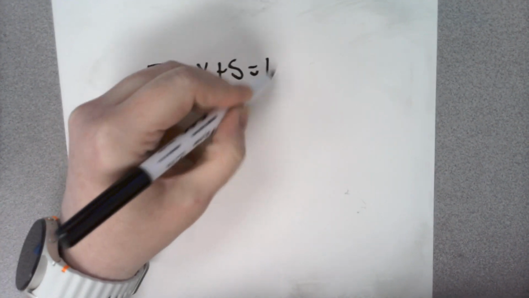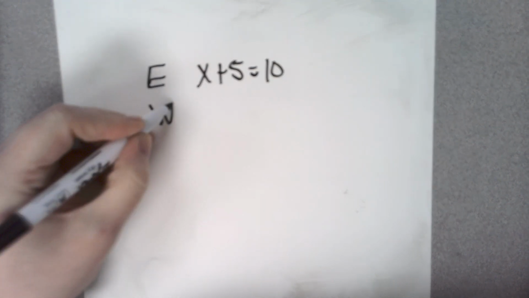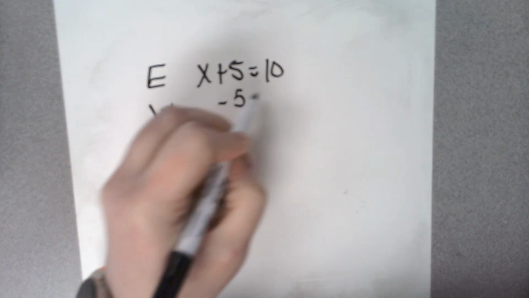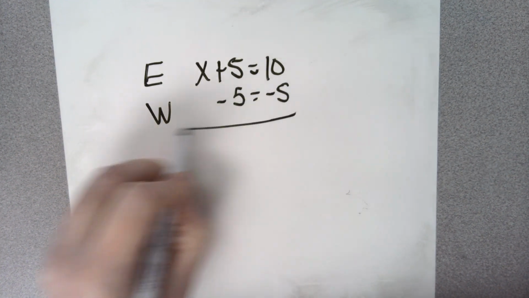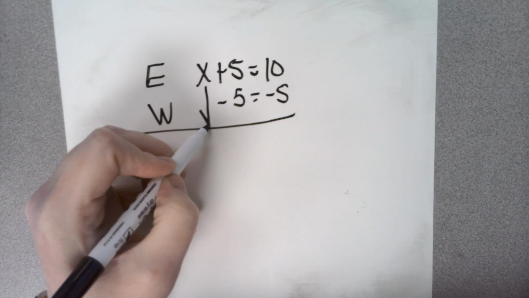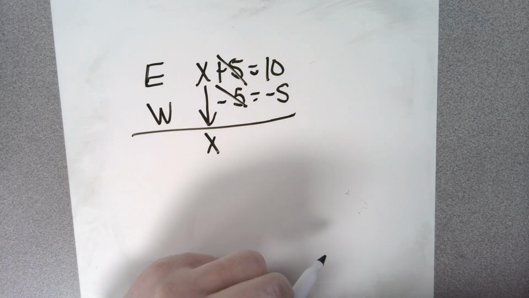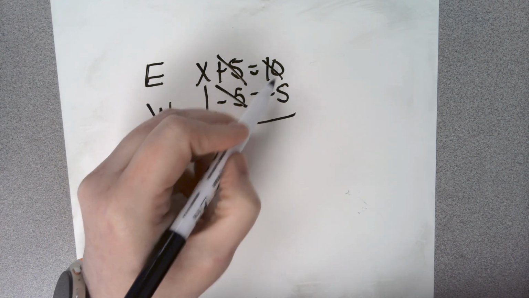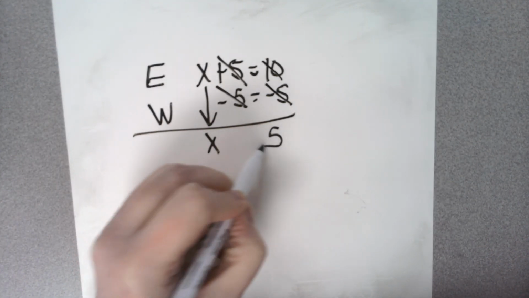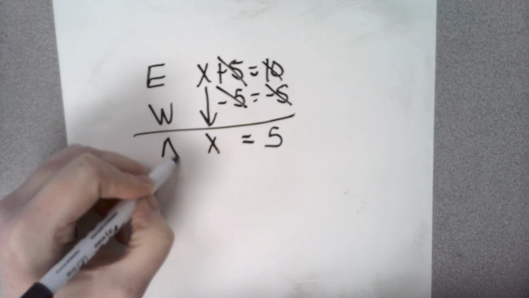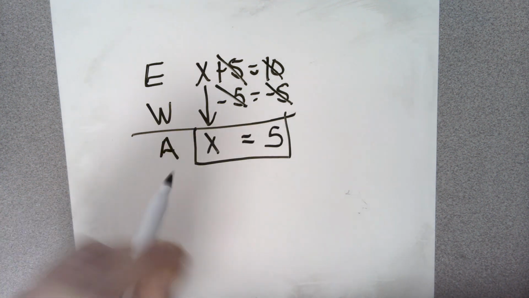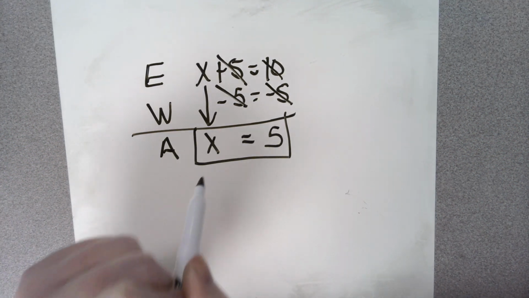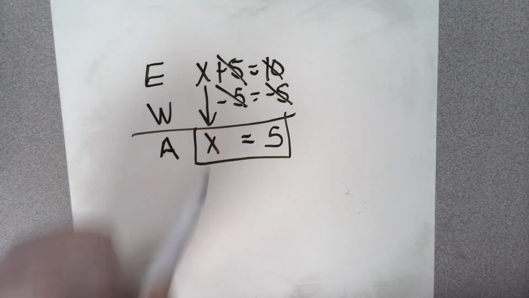Now when you get to the equations test, you have to write your equation. So like x plus 5 equals 10. Then you have to show your work of how you figure it out, which is as simple as writing the -5 and -5 to show you did the math. You bring x down. These guys battle it out and go away. And these guys battle it out, leaving 5. So that is your answer. And your answer has to be in this format. You can't just put 5. You have to put x equals 5 or whatever variable they used.